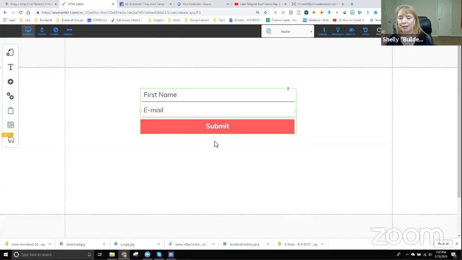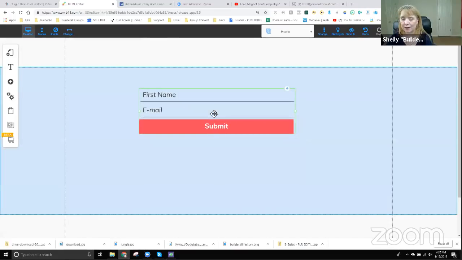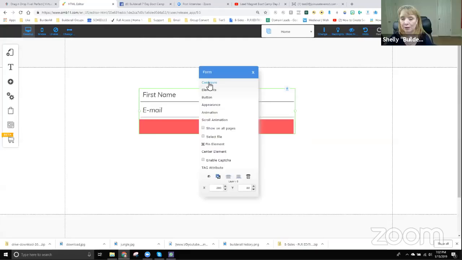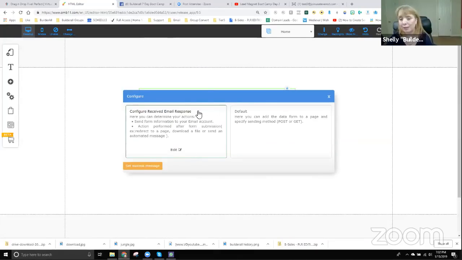And now I have to connect it to Mailing Boss. And it's a little bit of a challenge to connect this contact form. If I right click and I go to configure, I've got two different ways to work with this form. I can work with it and have it send an email to me every time I get a new subscriber, which does not add them to Mailing Boss. Or I can work in this default area and do what's called a post or a get and send it directly to Mailing Boss and add this information to the Mailing Boss data. Sounds a little scary, but it's okay. Let's do this side first.